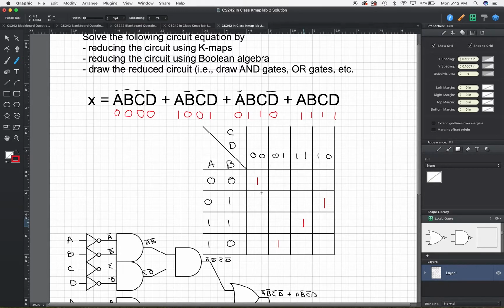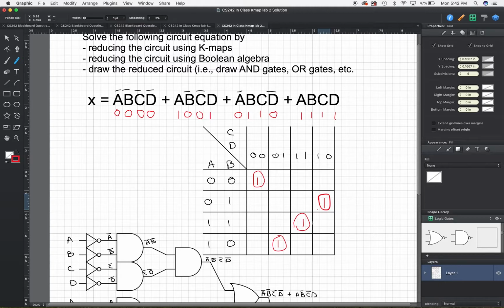I could draw a circle around here and a circle around here, or a half circle, and combine those. I can't do that either. So, gosh, I think the only thing I can do is just to combine these separately. So here's 1, 2, 3, 4. So in other words, everything has one circle around it. No minimalization is possible because I wasn't able to combine 2 or 4 or 8 of these.